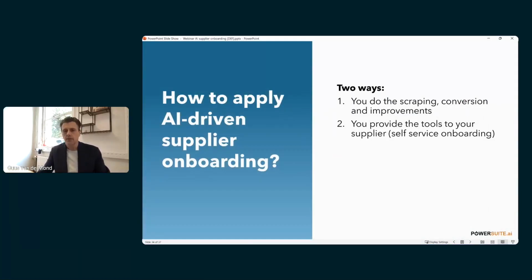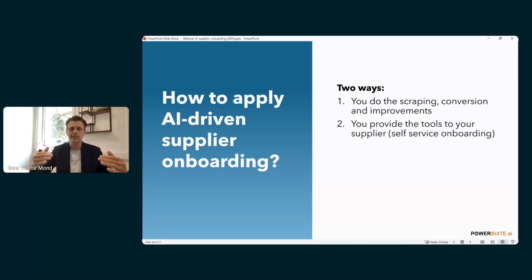Well, how do we finally handle that? You could, of course, say it is nice that we have these tools because then we can actually process that supplier data. There are also a number of customers who do it that way too. Depending on those situational durations, whether or not to scrape those sites, or at least the conversion and also those improvements. But you could also say, you know what, that's actually work that I think the supplier should do.